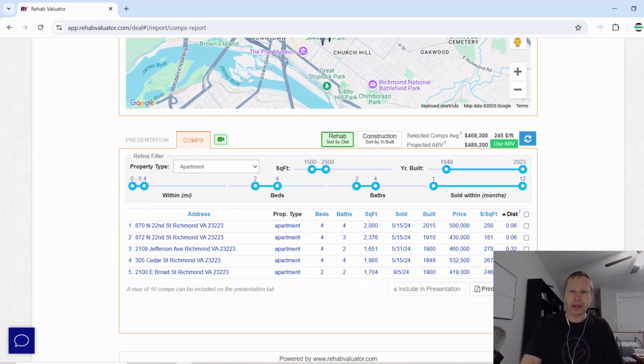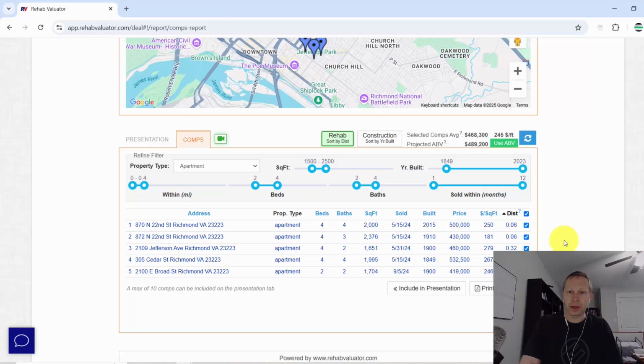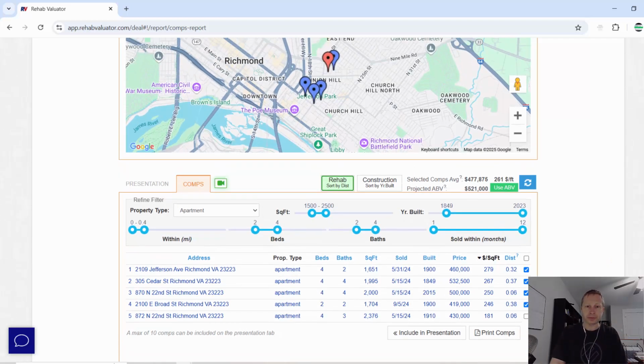Here we go. Here are my renovated duplexes that have sold recently. I'm going to click select all of them, and I'm going to get rid of the lowest one because I know below $200 a foot, it's not a fully renovated property. So that leaves me with 4 comparable sales of 4 bedroom duplexes. Let's get rid of this one also because this is only 2 bedrooms, 2 baths. So now we're going to get rid of these 2 comps. I'm down to 3 comparable sales of 4 bedroom duplexes, roughly the same size.